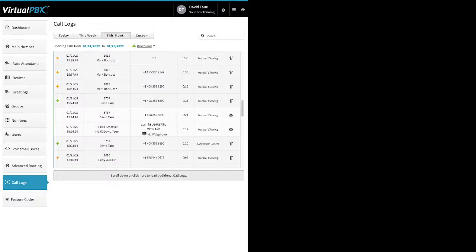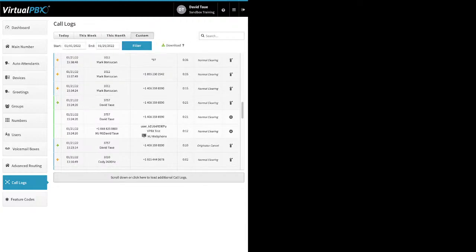You can download this file. It's a CSV, right? You can also do custom and select the full month, for example. The system will let you go back up to 1 year in terms of your call logs, so that way you can download them. If it's something you need, for a compliance issue, for example, or compliance department, I recommend you do this every month. If you have heavy call volume, you might have to do the custom settings for a week at a time.